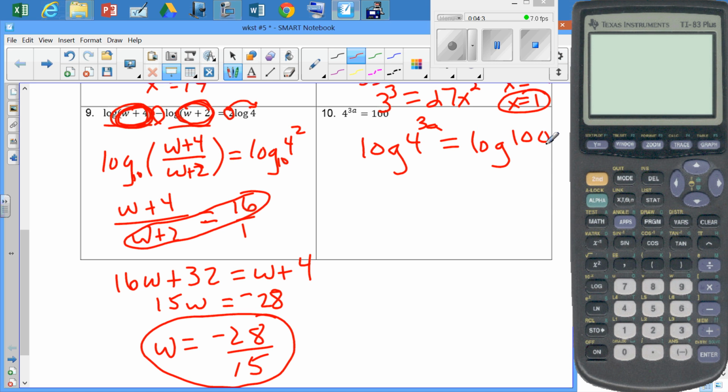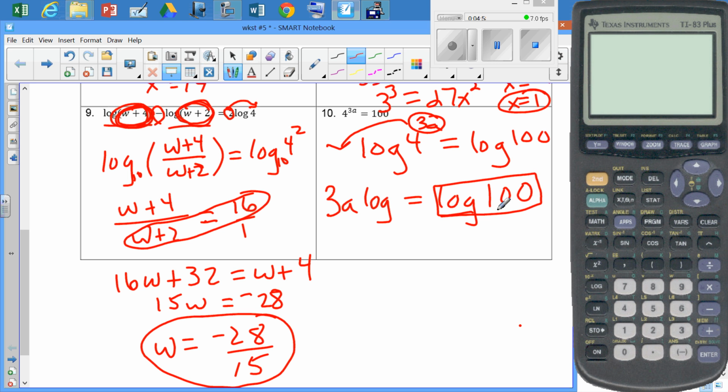Just like you can multiply both sides by 2 and add 20 to both sides and square root both sides, you can log both sides as long as you log it with the same base. All right, now this guy comes in front. So I have 3a log 4, I'm sorry, let me redo that. That will be 3a log 4 equals log of 100. Now maybe if you guys are looking at this and going, hey, I know what that is. That's base 10. 10 squared is 100. So you could make that 2. 3a log 4. Sorry, forgot to put that there.